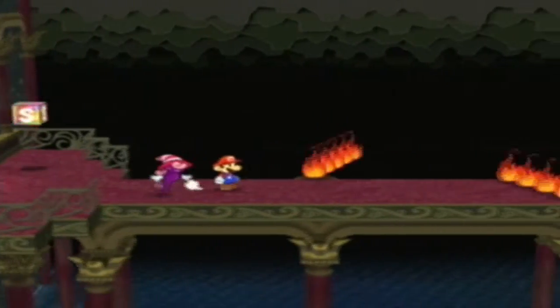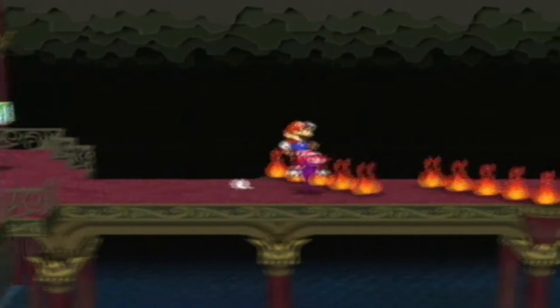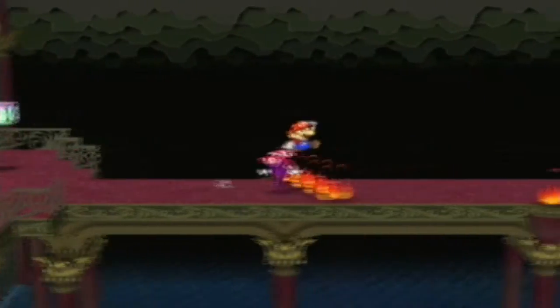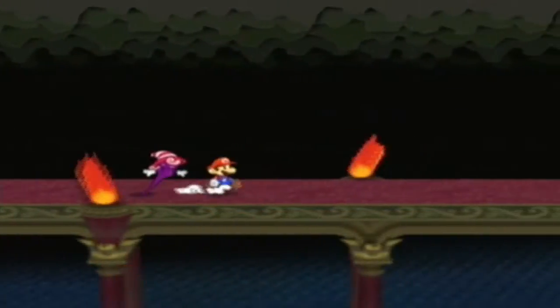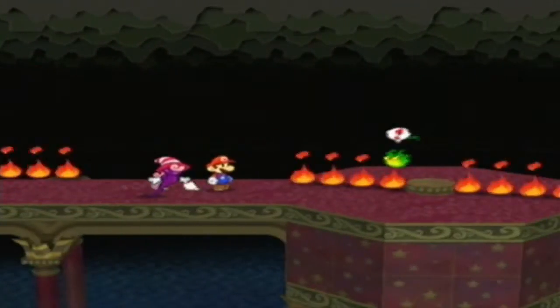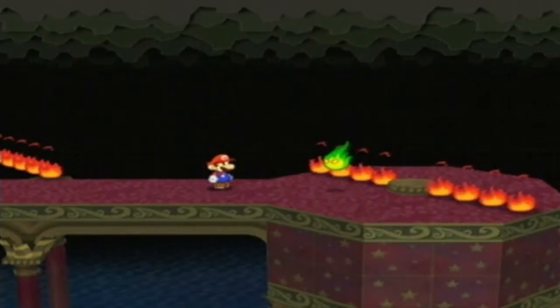Ooh, this little pathway is rather nice, because you have these fire bars, which you can jump over and over, and after a certain amount of jumps, they'll turn into coins! Even though, again, they're not going to be much use, it's pretty cool to do. And Goombella for more new enemies.